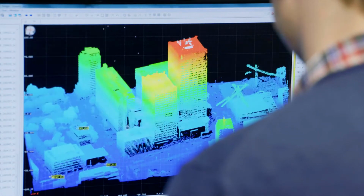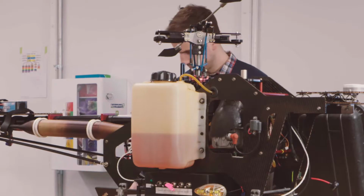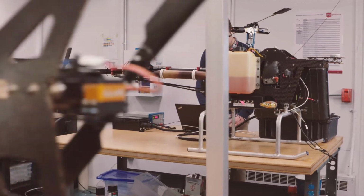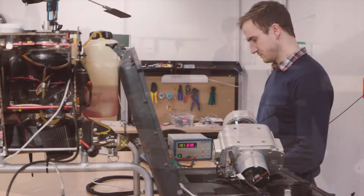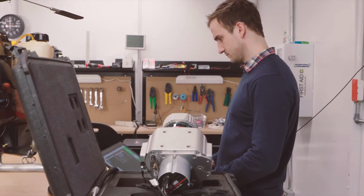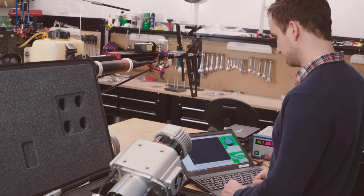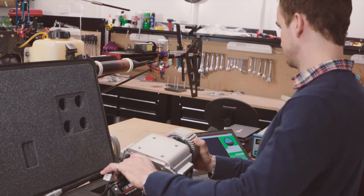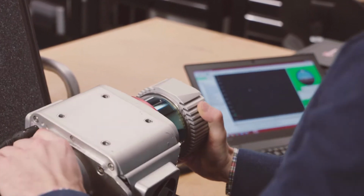There's actually a ton of math involved in what I do, believe it or not. From the more, I guess you could call it mundane things, from budgetary to keeping track of maintenance hours on the equipment. We perform pretty regularly some pretty significant analysis on the airframe to make sure it's going to fly the way we want it to. So testing vibrations, measuring resonant frequencies, calculating resonant frequencies, that's a big part of what I do. On top of that, the scanner actually requires a lot of math to make it work.